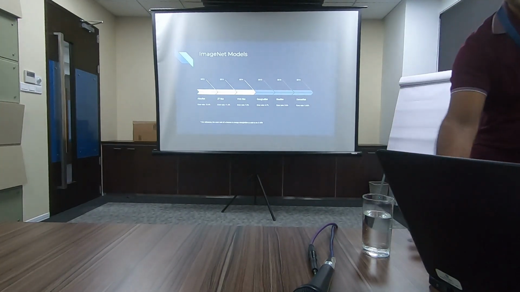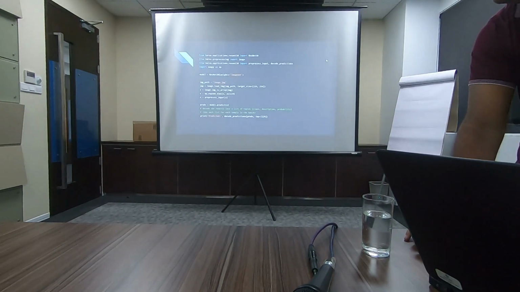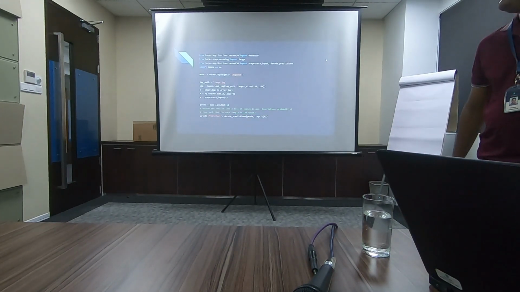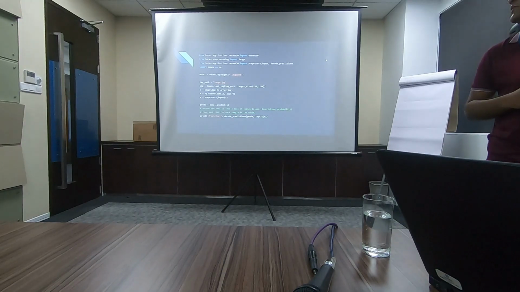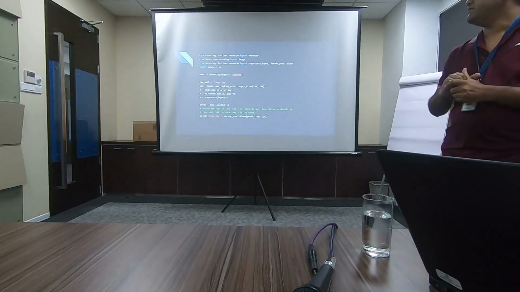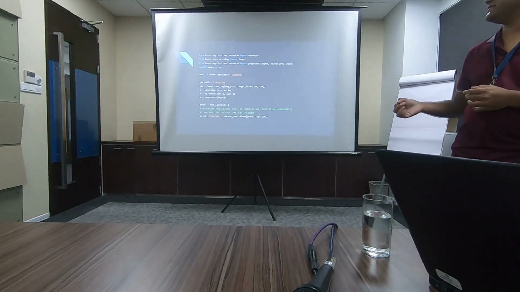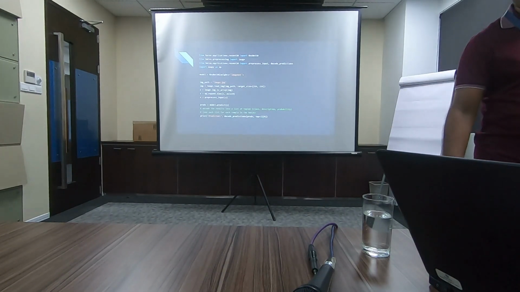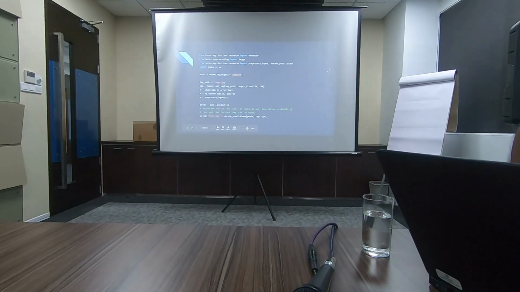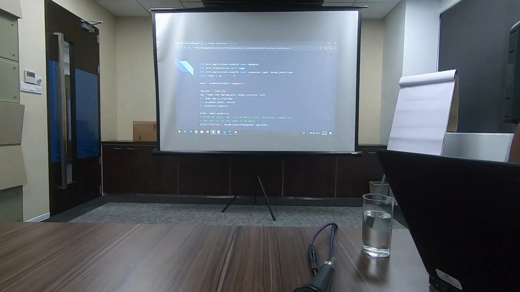If I give you an example, one of the more popular and widely used deep learning frameworks, called Keras, if you want to build one of these models, you just need one line basically. So let me show you a quick demo on one of these models.